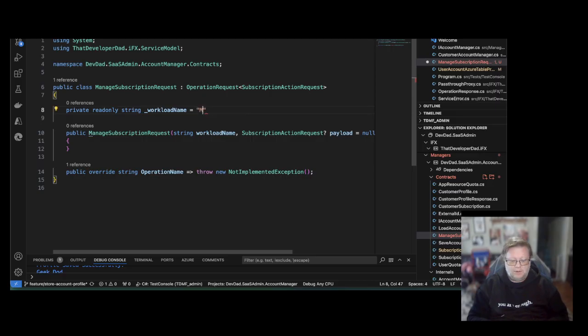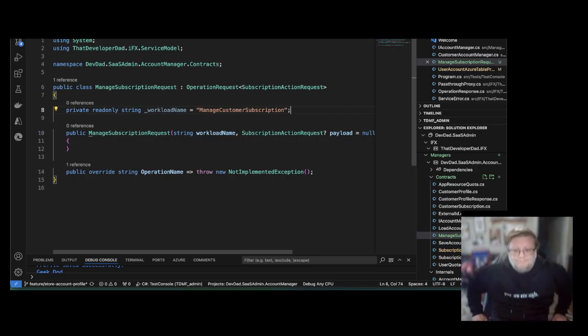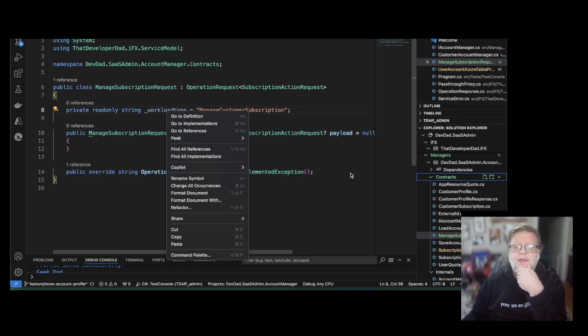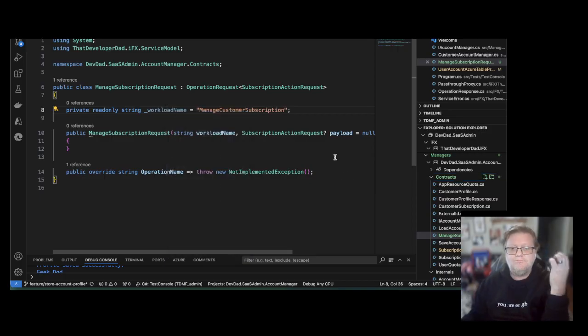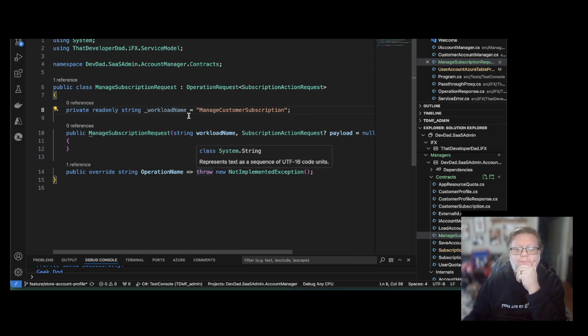And it's Manage Customer Subscription. I was originally considering having a different endpoint URL for each activity that we could perform, but that didn't seem terribly flexible.